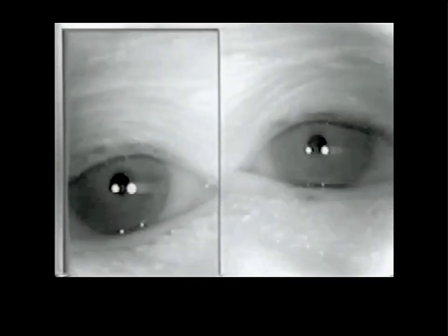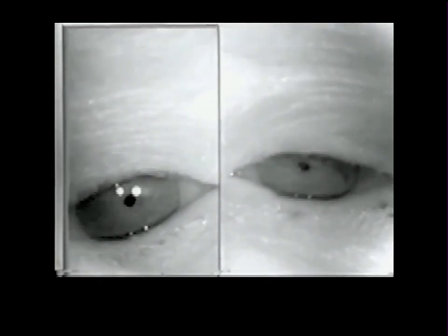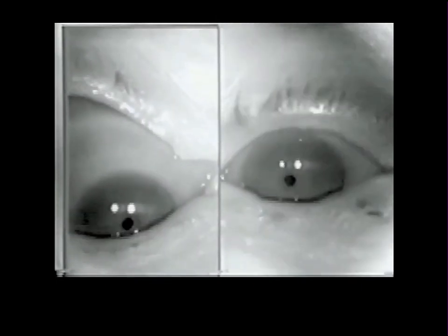Now what we're doing is turning the light on and off. And again, I don't think there's any convincing pupillary response. What we're going to do here is to ask the patient to look at the finger as it approaches his nose, evoking his near response. Now look, those pupils are constricting to near. What you can see is when he looks off in the distance, they dilate, proving that they were constricted to near. Here we go again. Watch those pupils. I think you can see him constricting a bit.